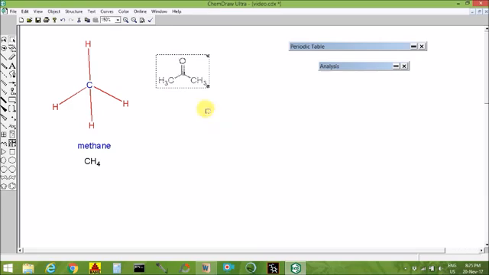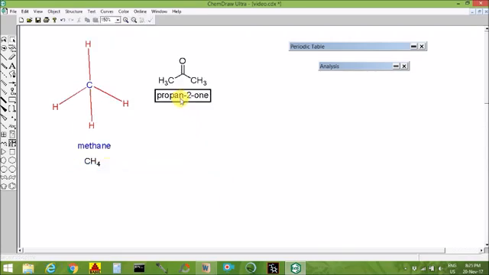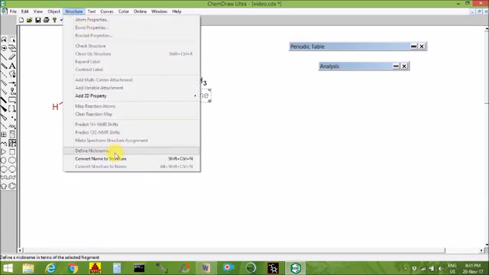If you want to give the IUPAC name for this compound, go to the Structure menu and select Convert Structure to Name. You will get the IUPAC name propan-2-one. Okay, here another important option is that you can get the structure from the name. For example, select this propan-2-one and go to Structure and select Convert Name to Structure.